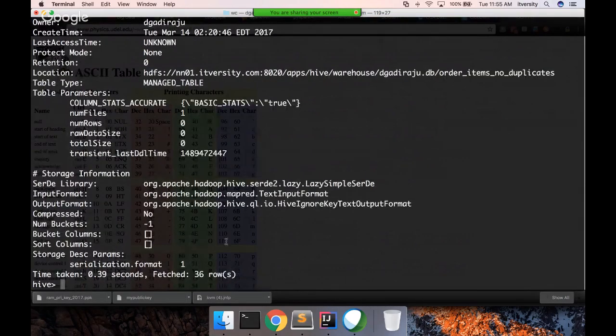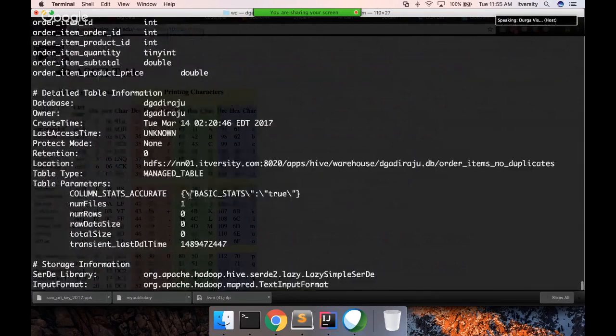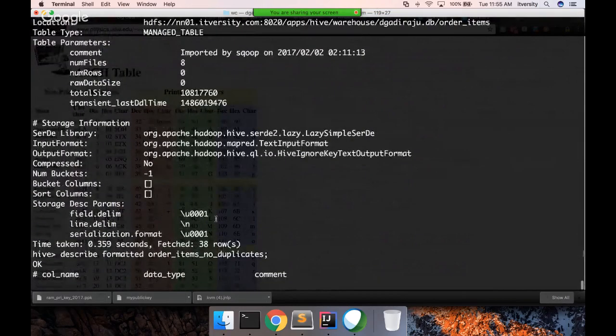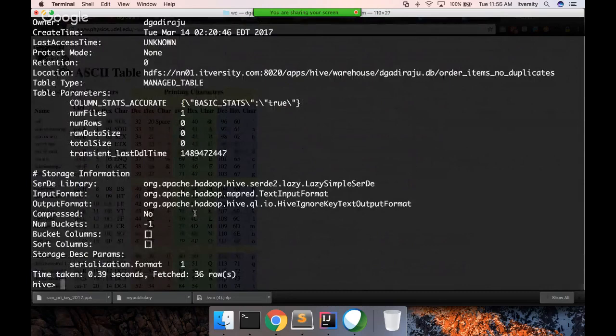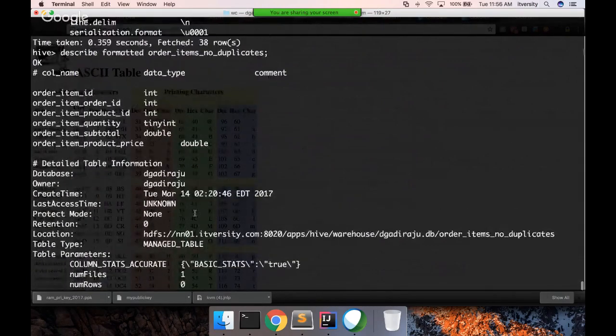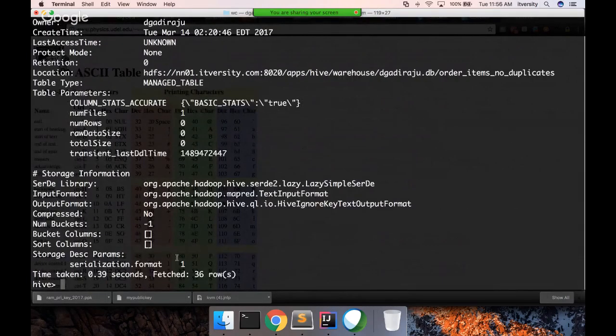If you see here, it does not inherit what we had earlier. So describe order items has given slash u0001. I don't know where it came from; probably I might have given an incorrect value while inserting the data into this order items table. That is not inherited here, which means that it is actually using the default delimiter.